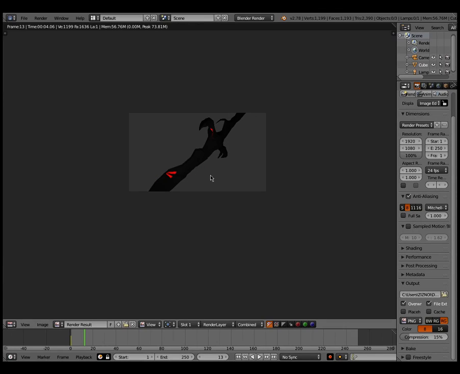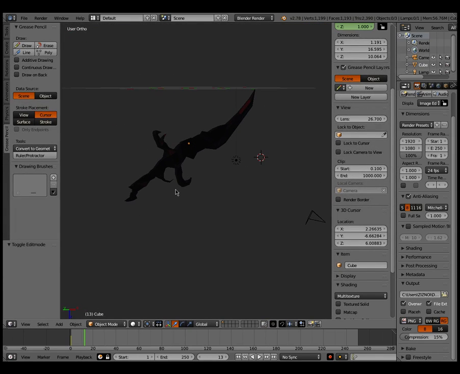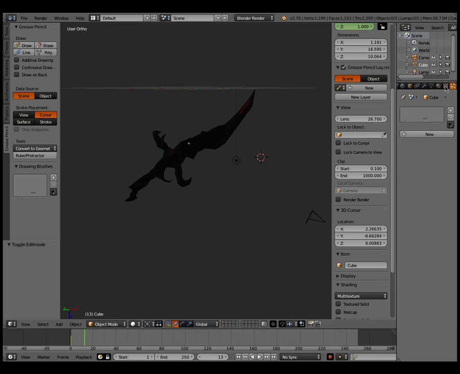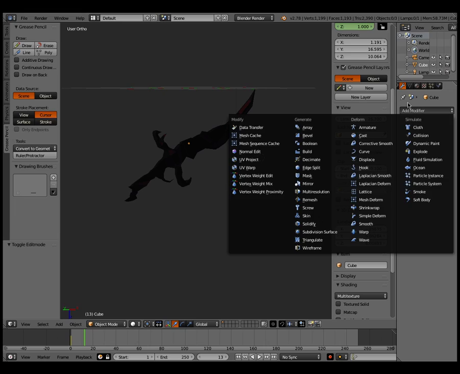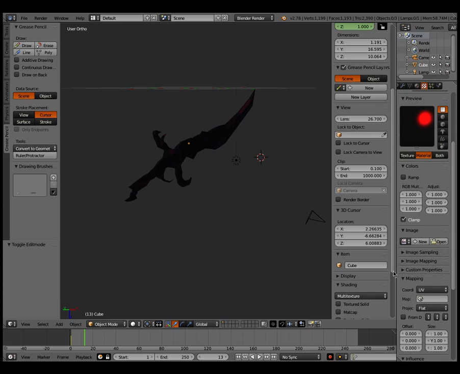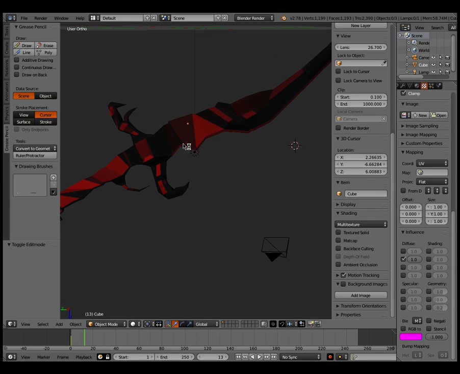So what you guys are going to be doing is, let's say you make a mug and you want to make it look really realistic. What you would do is go to your effects. Sorry, I'm kind of being stupid. You change the effect of it and you can make it glossier. So you can make a glossy mug.